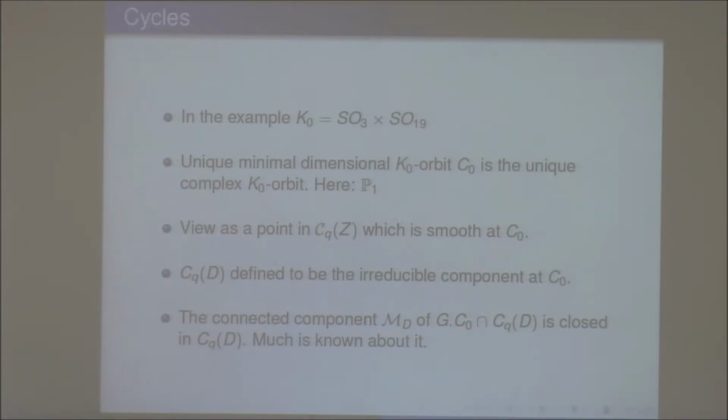You can prove that's what we call MD. You can prove that if you push by the complex group and then see what happens when you intersect back with this domain, in fact, that is still closed in this cycle space. It's a very useful technical remark. And much is known about this, as I said, much we wrote about in our research on graph and many other people who contributed. It's a very important thing.